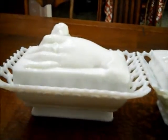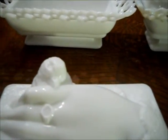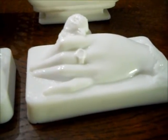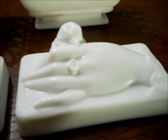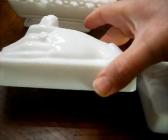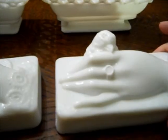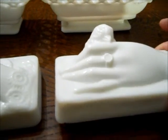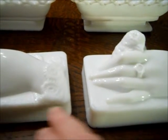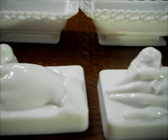So let's start looking at the differences. I can tell you that if you pick one of these up, you cannot tell them apart unless you start measuring, because the reproduction is really true to scope. The first thing is that the top on this one is 3 3/8 by 6 1/4 measured across the bottom. This is 3 7/16 by 6 3/8. This one's an inch thick from the base to the top of the decoration. This one is 15/16. None of the dimensions on either of these pieces vary by more than 1/8.